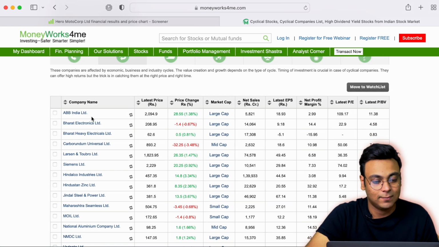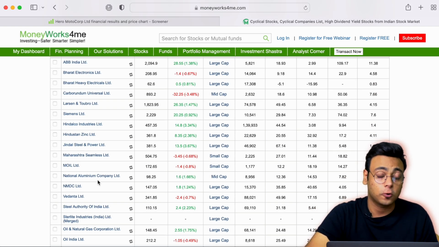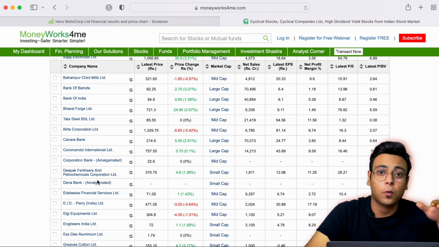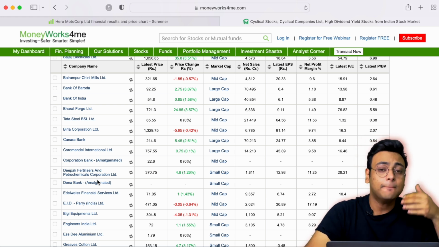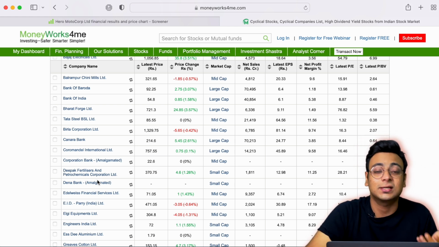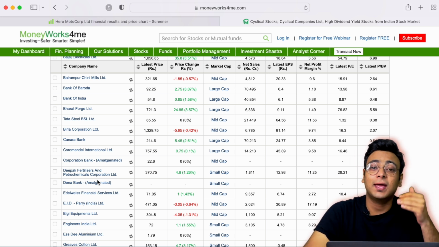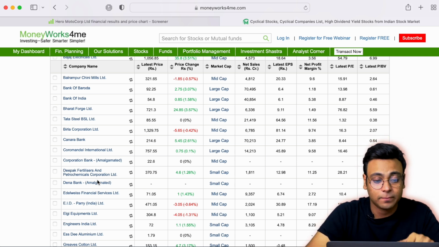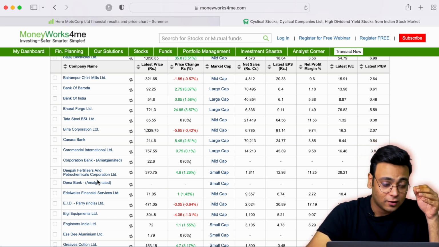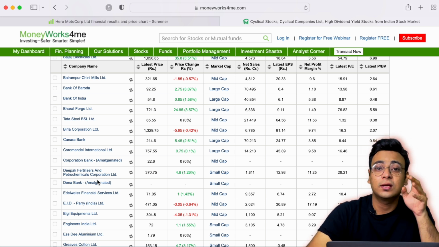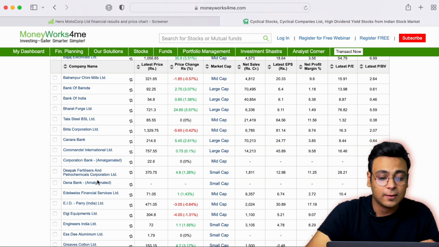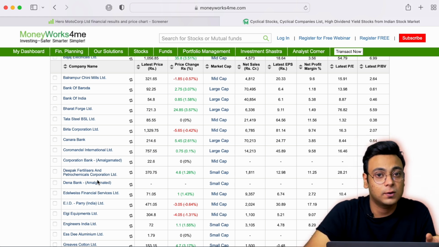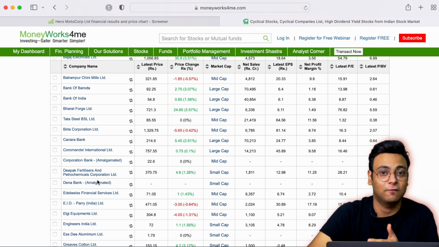Companies like ABB, Bharat Electronics, Larsen Toubro have cyclic businesses, as in they do not have consistent quarterly figures every quarter. Some quarters the companies get more orders or more sales or more profit, and that is why those quarters have to be given more importance. So you need to analyze companies from this list if you want to find out whether they can be invested in given their cyclic nature. For any other company apart from this list, you can just follow the quarter over quarter or year over year analysis and see whether you can invest in them or not.